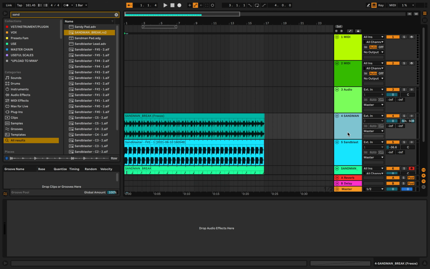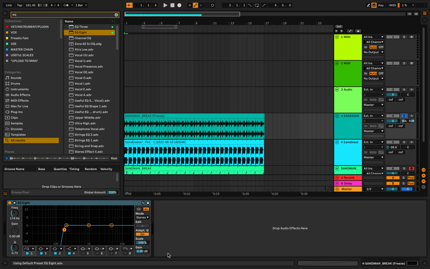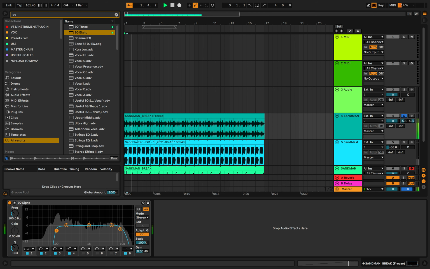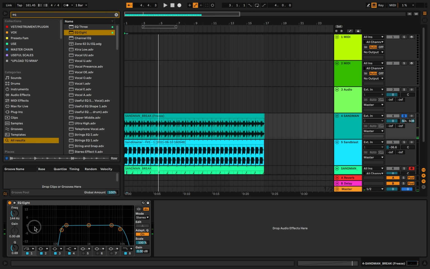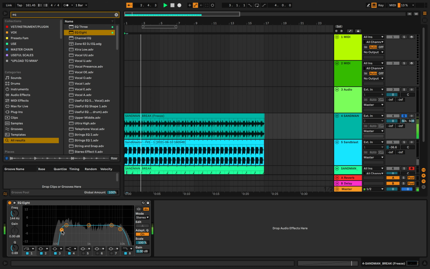In terms of the mix down, breakbeats are quite nice and raw, so I'll normally leave them in so they sound quite chunky and nice. But if I do anything, I may take out the low end to create more space for the kick and the bass. And if there is a kick in the break, which you can hear, boom, boom, boom, so you can hear that kick.